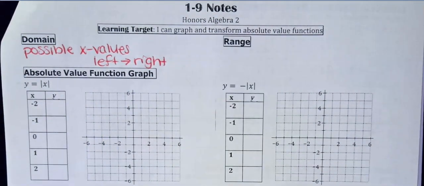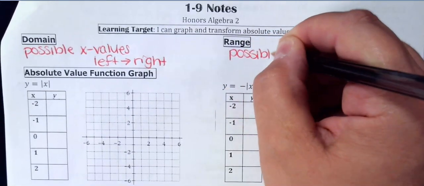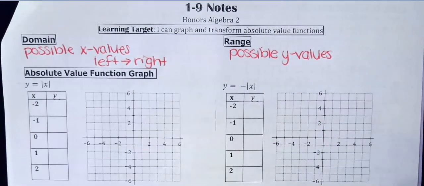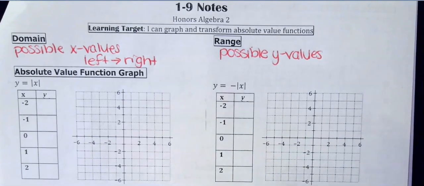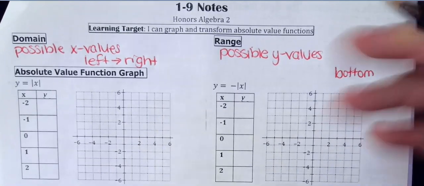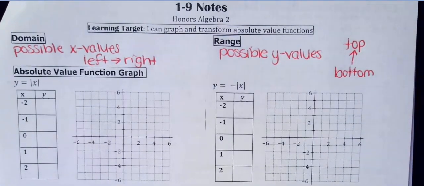Then my range is just the y values. We're just going to switch it up. Domain is for your x, range is your possible y values for the graph, any y value you could be using. This is a little weird maybe for people at first, but I promise it will be helpful. Whenever I describe the range, I always tell people to put your pen or pencil at the very bottom of the graph and go towards the top. It is how the graph moves up and down, but when you actually write down the interval for an answer, you want to start with the lowest possible value and go to the largest possible value. So you go from the bottom of the graph to the top of the graph.